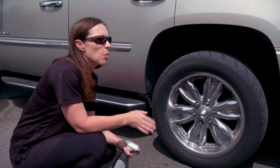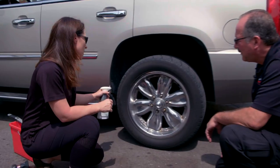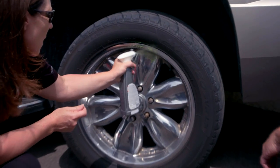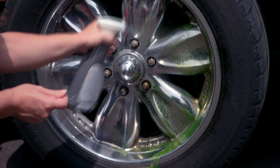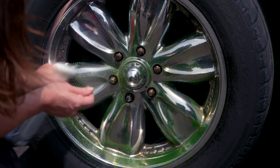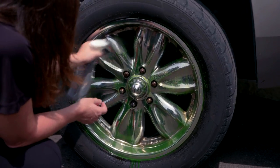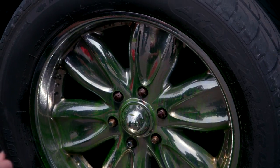You don't need to do anything to the rim beforehand — this is completely dry. Ideally you'd want to do it in the shade, but we're doing it in the sunlight today; it's actually not too hot and the rim is pretty cool, so it should be all right. It's gonna come out of the bottle a greenish color, and what I want you to watch for is it's going to change red as it comes in contact with the brake dust and all the dirt and grime — it actually changes that brake dust into a reddish color without harming the finish. You can use this on aluminum wheels, chrome wheels, alloys, plastic coated, painted — it's safe on all surfaces. If you spray and get it onto the rotor or brake sections, that's fine; it's going to rinse off and it's not going to harm anything.